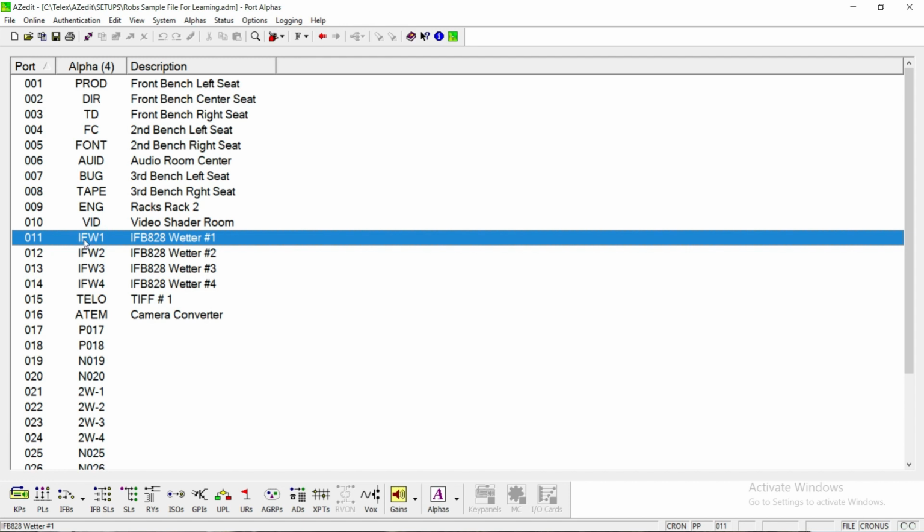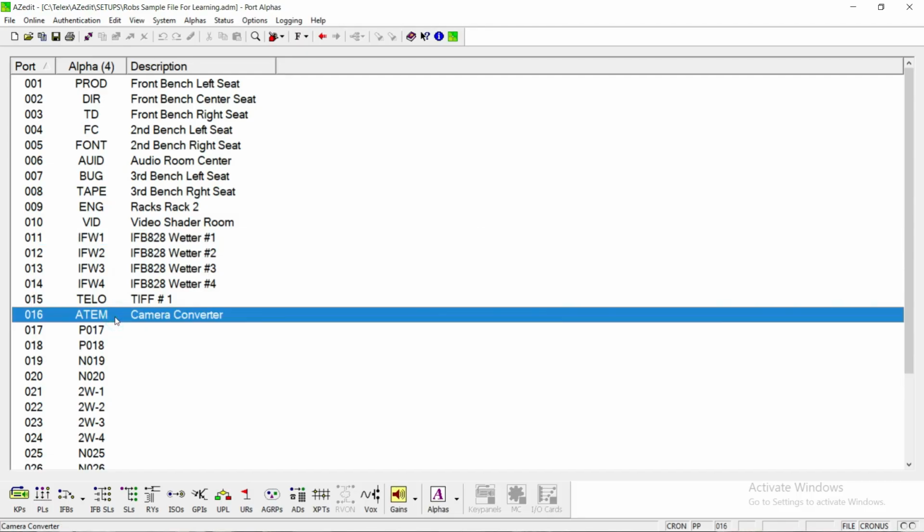These ports up here have been named IFW1. Well, I want to name that play-by-play. No, you don't. No, you don't. Slow down. The port is physically connected to something. We're going to name the function later, play by play. But right now, the port is named IFW1. And it will remain named IFW1, 2, 3, and 4 throughout the show. This is after the show was run, and it was recorded then. So I am never, ever going to name this IFW1 port play-by-play. That will come later. All right?